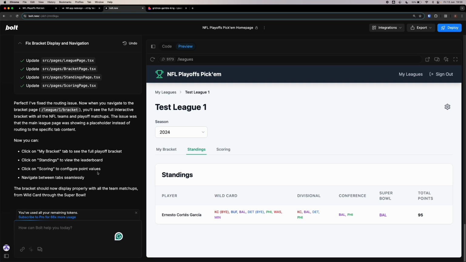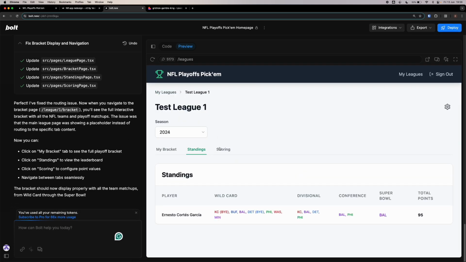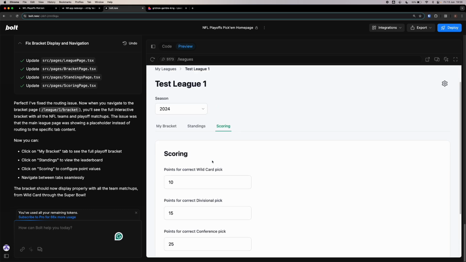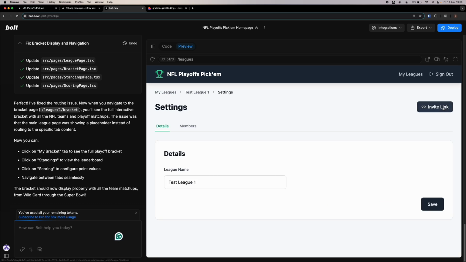Looks like I've run out of tokens. Oh, here's the bracket. Nice. Okay, this is cool. I can work with this if I decide to use this design.